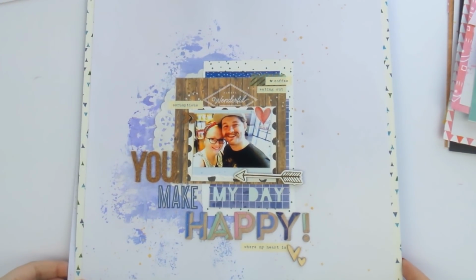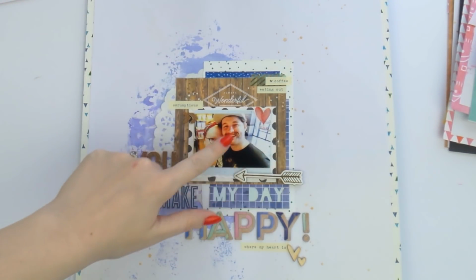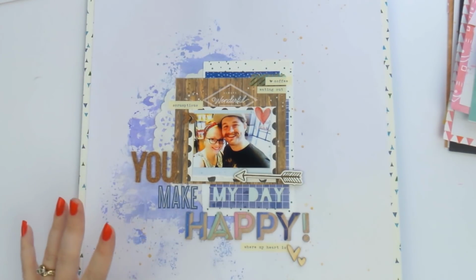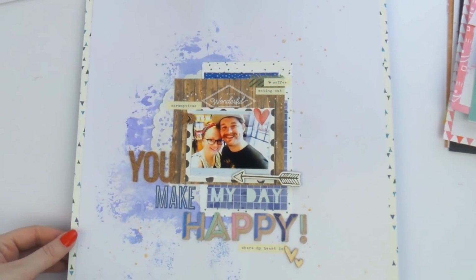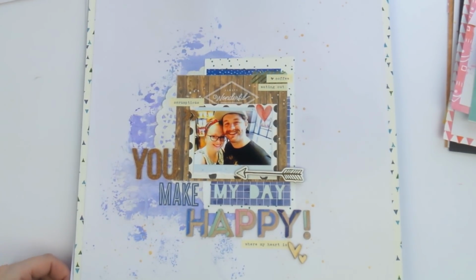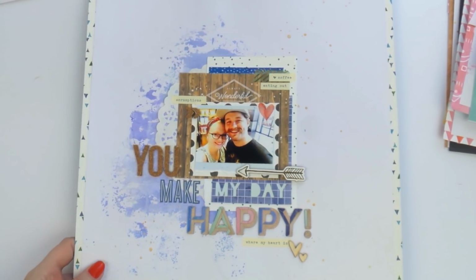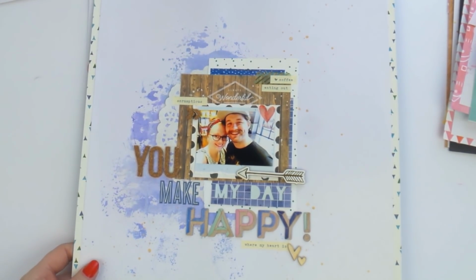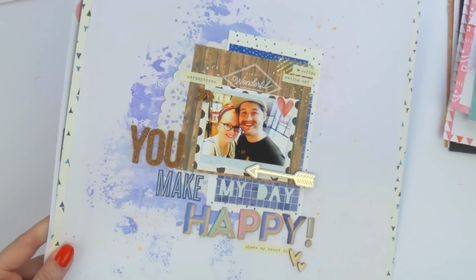Here's another nice little soft one. I really do think I'm going to have to find and print some more mini photos. The mini photo thing's just really likeable. And then this, I just wanted to work "make my day" into the title, so I just put, you make my day happy. It's just a nice little soft one. No real story, just a little selfie that we took because we're hipsters and we can't not take selfies whenever we go somewhere. So that was from last year. Yeah, I'm really enjoying the little photos.